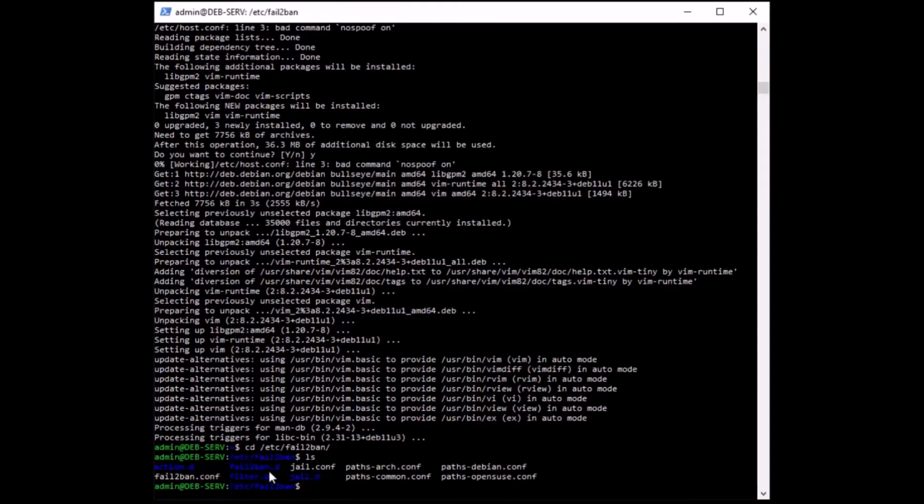So there you go. We're in this main folder of Fail2ban. There you go, jail.conf and fail2ban.conf. Two main configs. Why you need to make the copy? Well, not to mess up, that's one thing. And the second thing, just remember when there are any updates done, they might rewrite the jail config and Fail2ban config. So keep that in mind. If you leave them be as they are, don't be surprised that something went wrong at some point. So backup or copy.